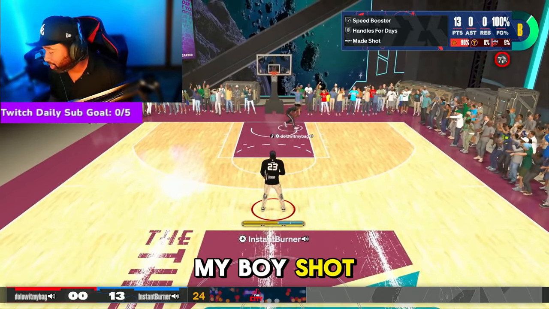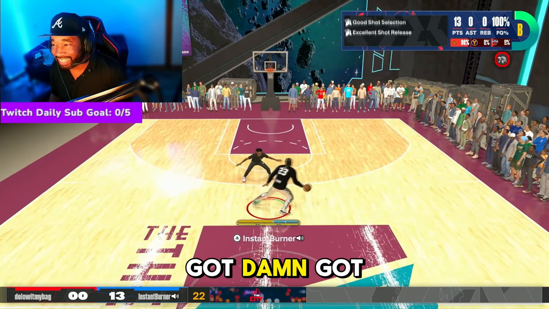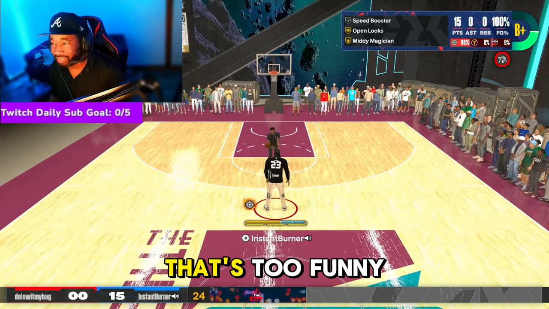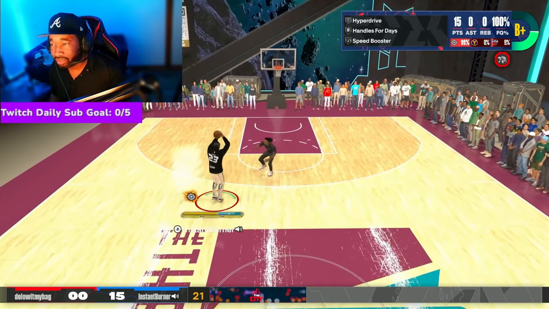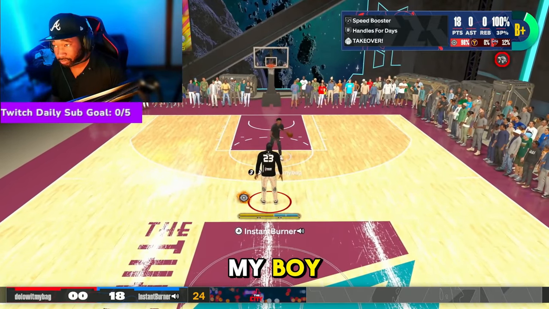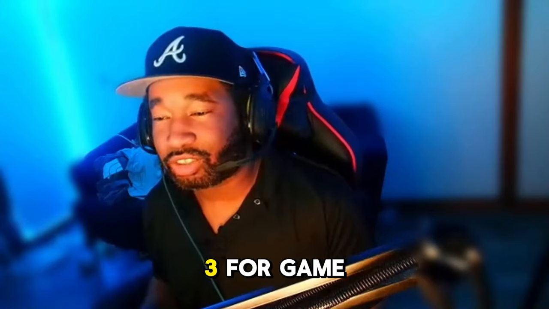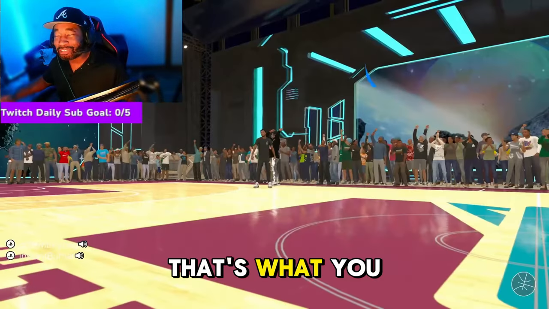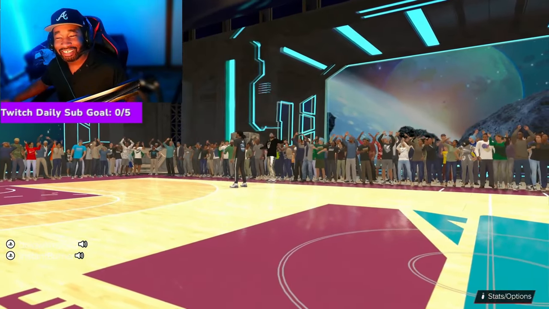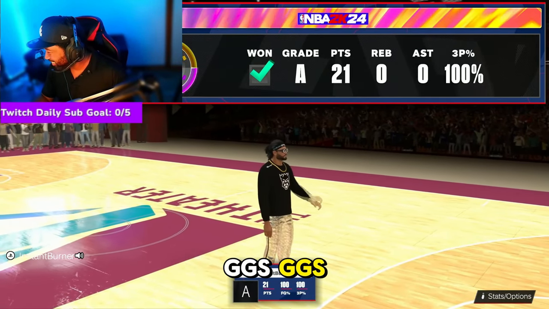Scott, what's good, my boy? Shout out my boy Scott back in the chat, man. But Cameron said, I just goddamn got in here and I see that. That's insane. Oh, that's too funny. Oh, that's wide open, my boy. Three for game. That's what you wanted, gang. Come on! Let's go! GG's, gang.